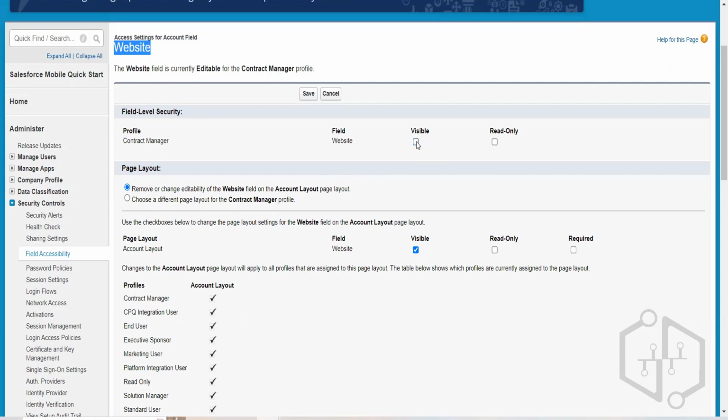Click on it. Now what happens? Just tell me. It will not be visible for the contract manager. Exactly. When you uncheck that field, it will not be visible under the contract manager profile. Clear?